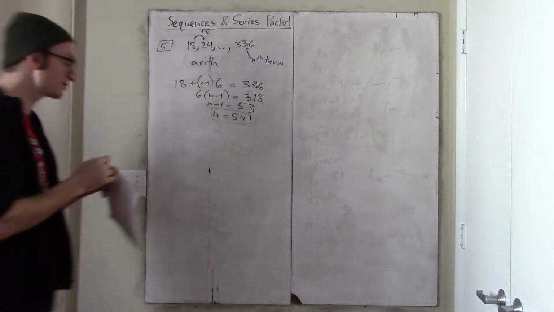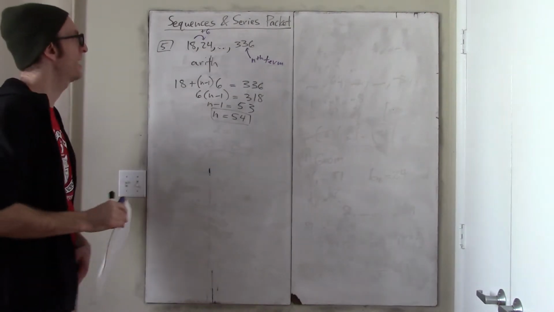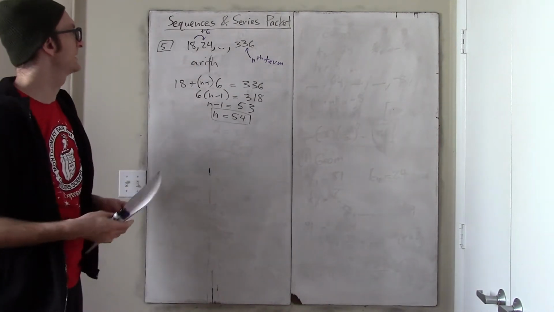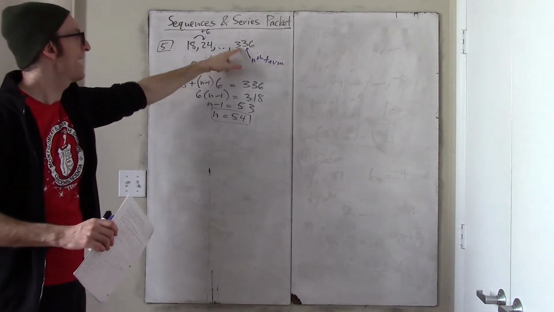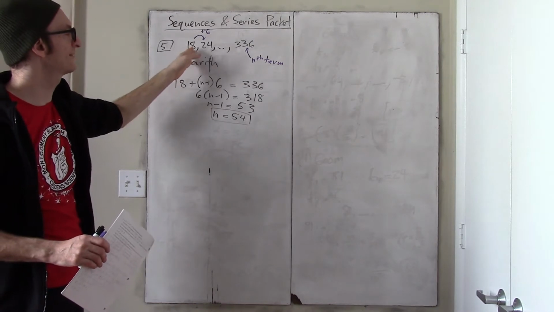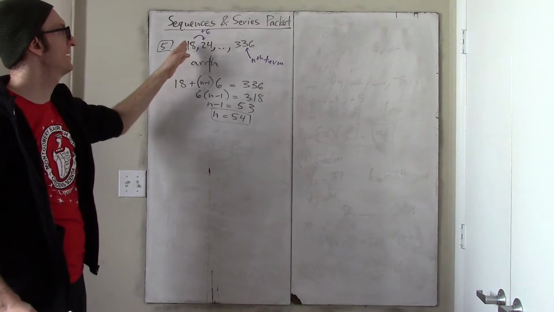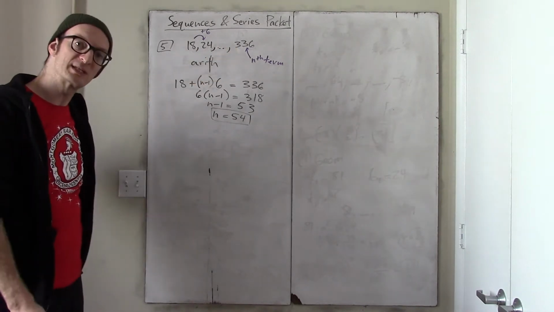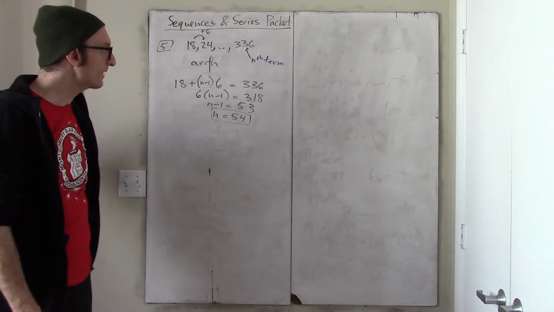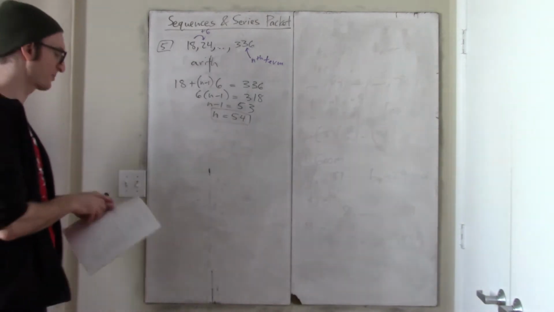Alright, that was kind of an algebra way of doing the problem. You could also do the whole thing in your head, and just say, well, let's see, what's the gap between 18 and 336? Well, it's 318. How many sixes does it take me to get from 18 to 336? Therefore, 53 of them. So if I have to add 53 sixes, then 336 must be the 54th term. I guess it's just the same thing, but this is the careful algebra way of doing it.